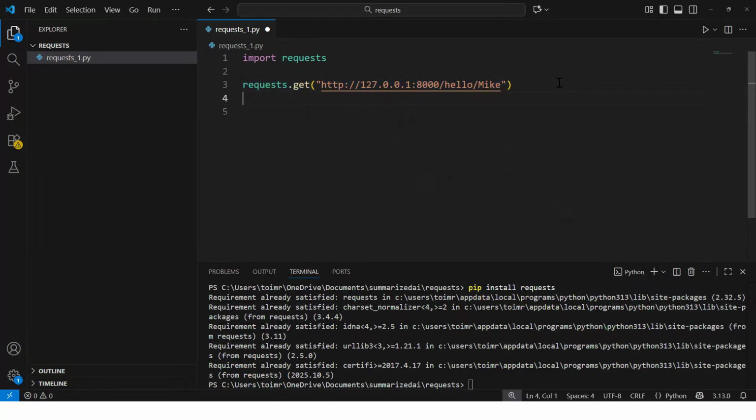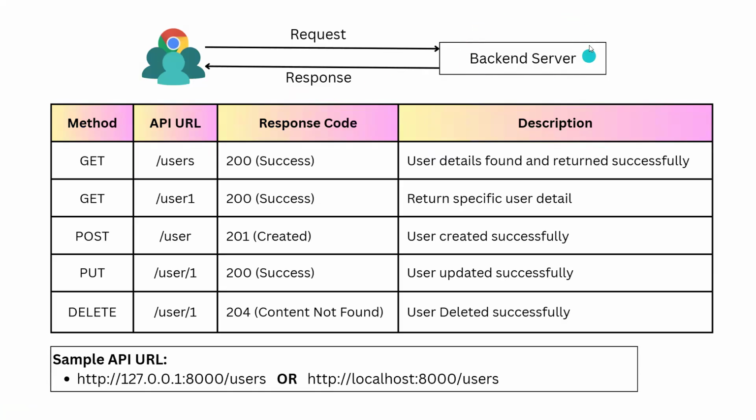Now, if you wish to see how the request is reaching out to the server and how the server is processing that request and returning the response, you can go ahead and check my earlier video on FastAPI. That will provide you the complete overview. Earlier we covered this backend server part, where we created the API using FastAPI, but there we were using Postman, which is the tool. Now we are implementing this as part of Python using the requests API.